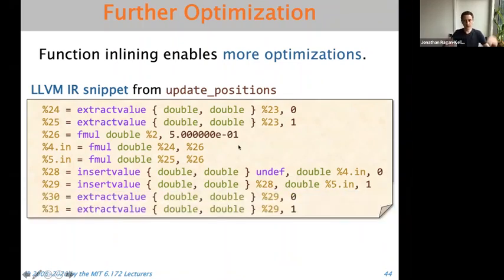But if we step a little bit further out in that higher level function, here was the basic code that we inlined. But if we look at what we were doing immediately afterwards in the higher level function, we were immediately turning around and extracting those values back out of the struct. So we had a function that returned a vector in a struct, so it had to pack its two scalar values into a struct. But then it returned that to higher level code that just immediately extracted those two values so it could compute on them.